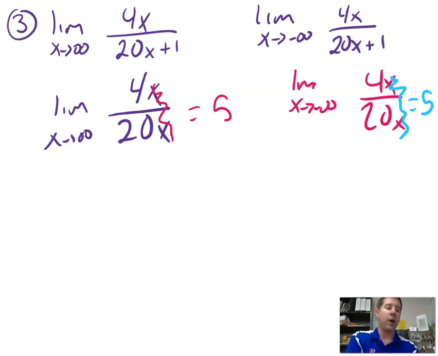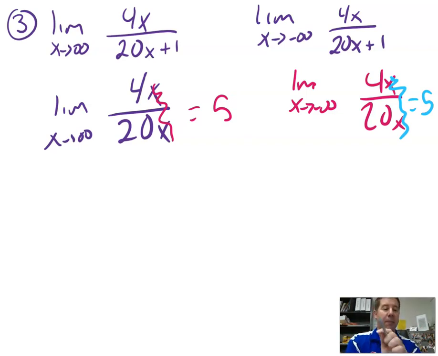Now, this is why, when I'm dealing with limits as x approaches infinity or x approaches negative infinity, I tend to think about my horizontal asymptote rules. We said that's when we're going to get these. And if I go back to this original problem and I think about this, in this case, the degree of the top is 1, the degree of the bottom is 1, so I'm going to look at leading coefficients, which is the 4 over 20 part. And so, again, I get 1/5. Either way, whether I'm thinking about this through horizontal asymptotes or through analytically evaluating my limit, I'm going to get the same answer.